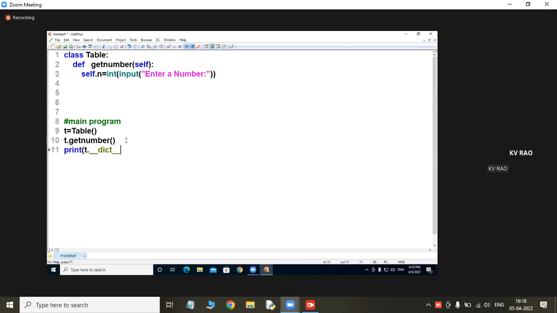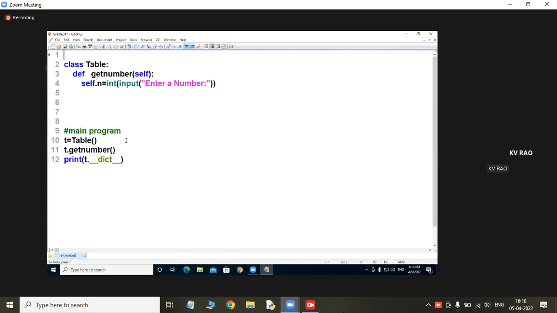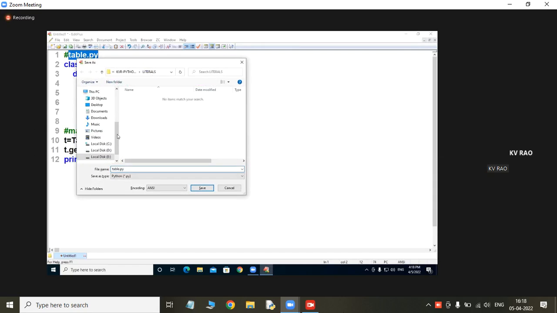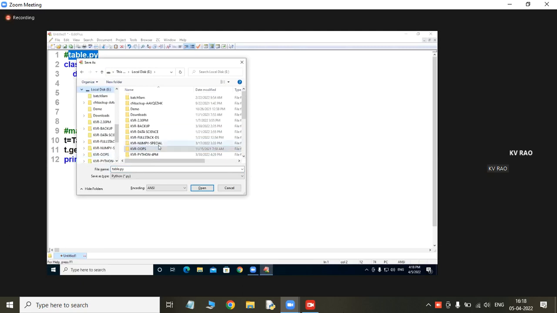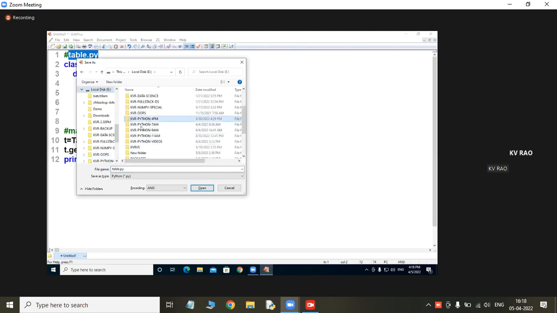Please execute this once and try to understand, students. The file is table.py. By the time this class is completed, you must be good in object-oriented programming using classes and objects, so try to be perfect in that.